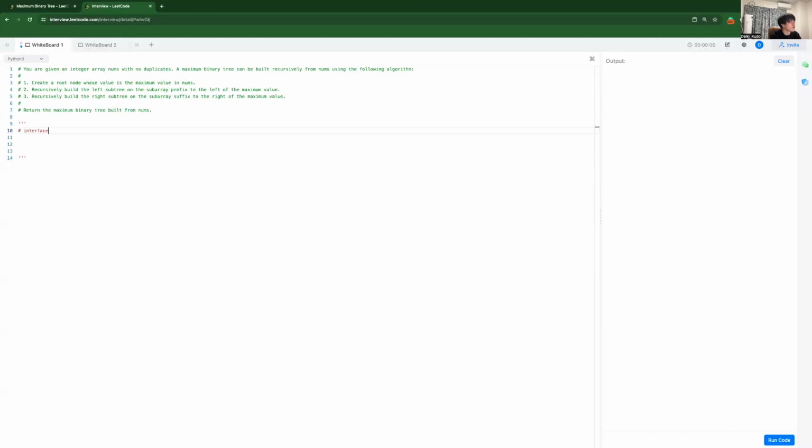Let me clarify the interface of the method I will implement first. I will return the maximum binary tree built from nums.